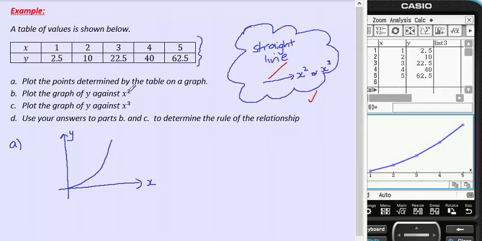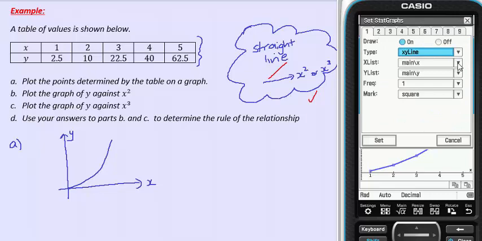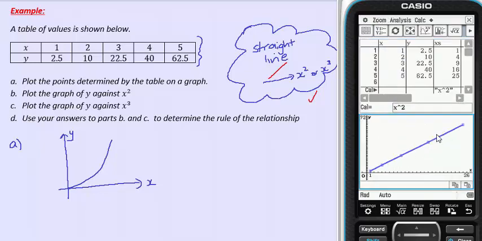So what I'm going to do now is find out all my x squared points. I'll do x squared in the box here, and my calculation will be x squared. And now I have all these x squared points here. What I'll do now is sketch this and see if I get a straight line. So back I go to my XY line, and my new x is going to be x squared. Then I set that and sketch that, and look, here is a perfectly straight line.